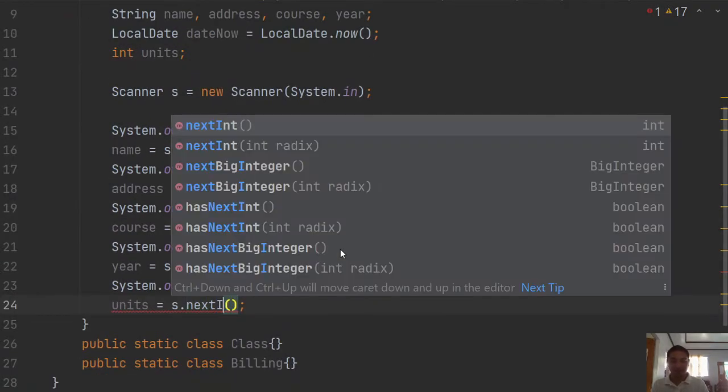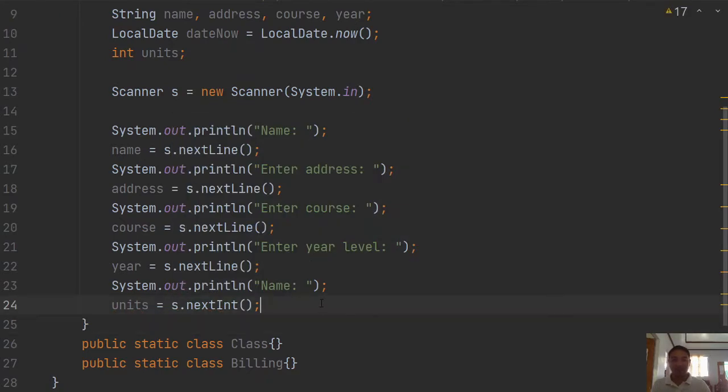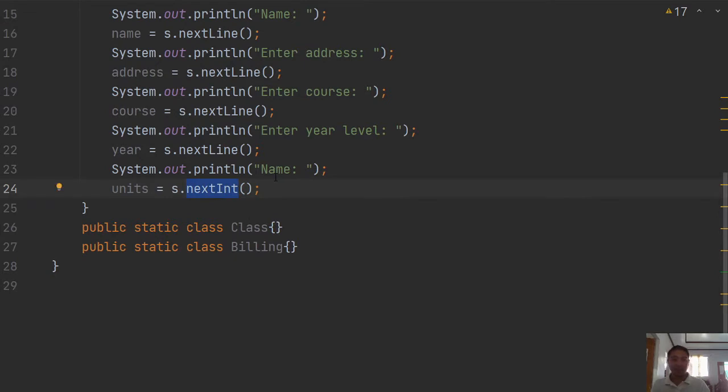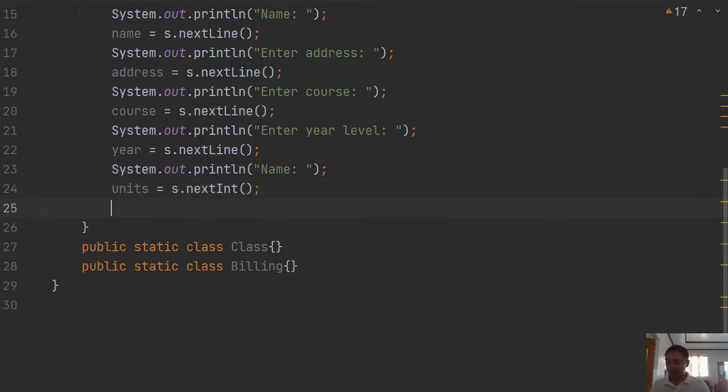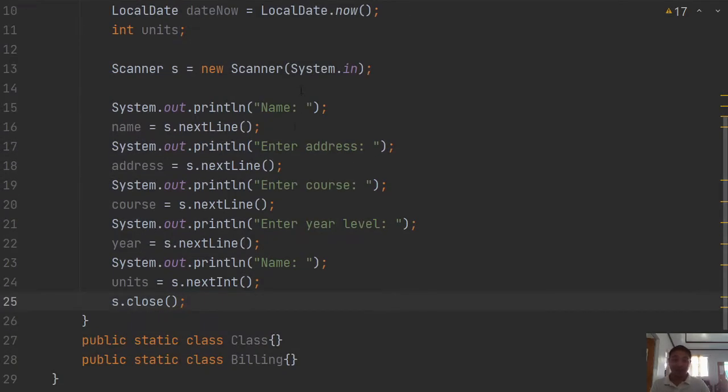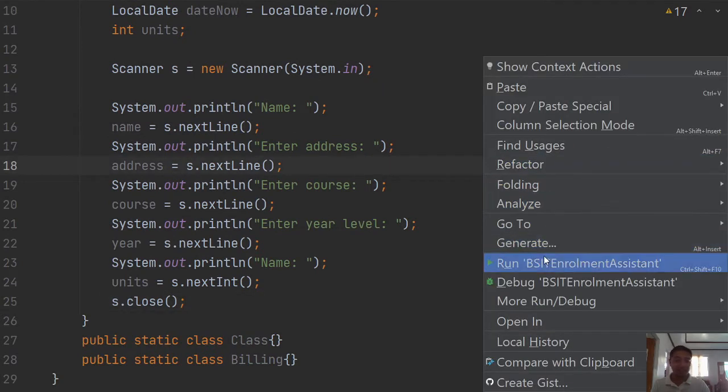So let's change that one to nextInt. If you're trying to capture a double value, you replace that with nextDouble. And then don't forget to close the scanner. Now we're ready to enter this information and let's just try to run it.